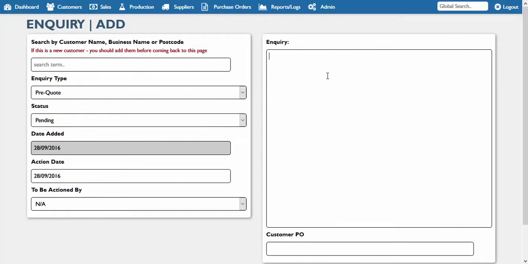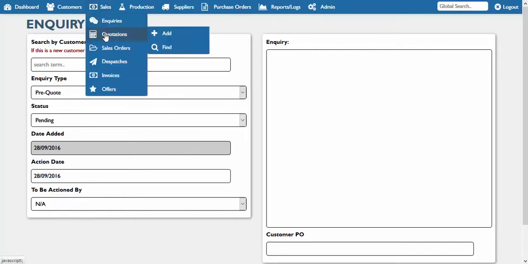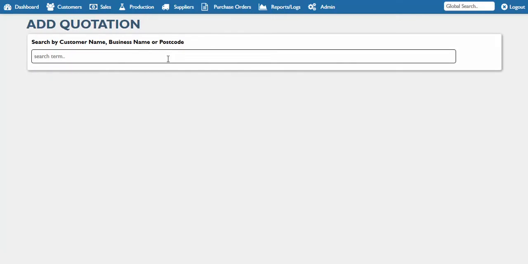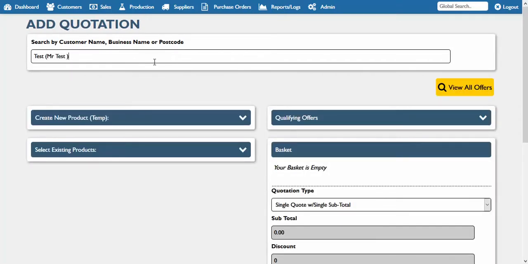Put all the information here that the customer has requested, including their purchase order number if they've provided it at that stage. And you can set some statuses which for now don't really matter, we'll go over them at a later date. If the customer then decides that they want to go to the quotation stage, you can start to add a quotation. So let's say we find the customer. I know they're called tests, so you can see there it starts to fill that in automatically for me.